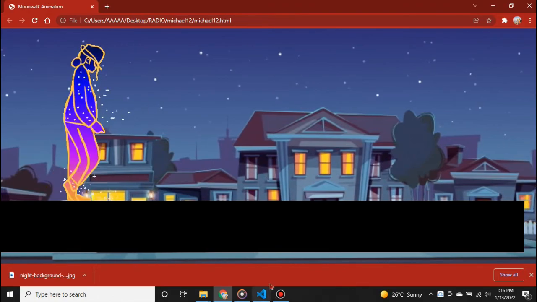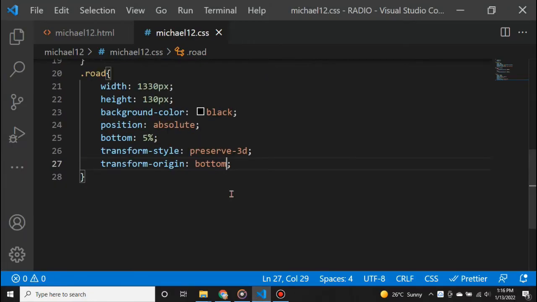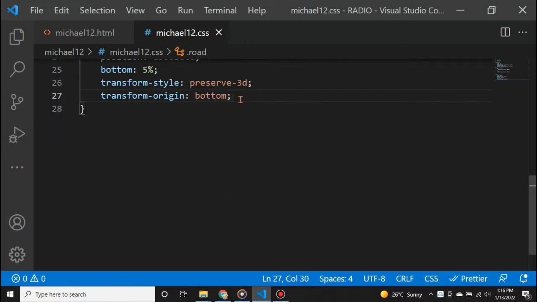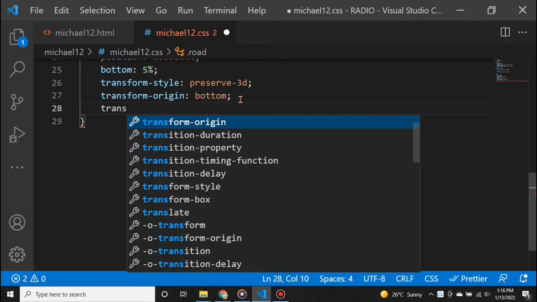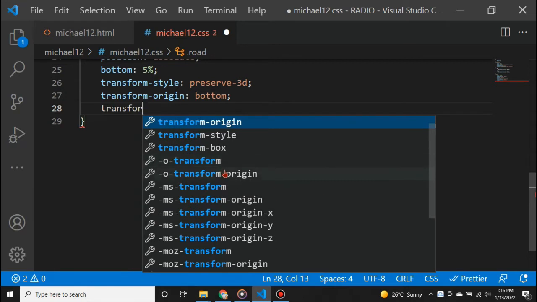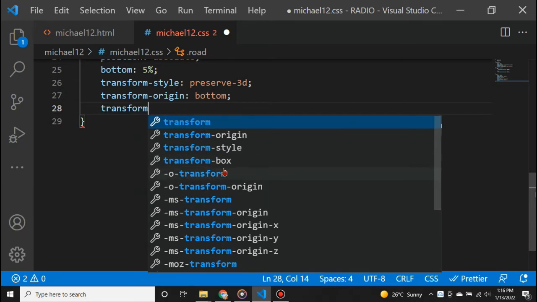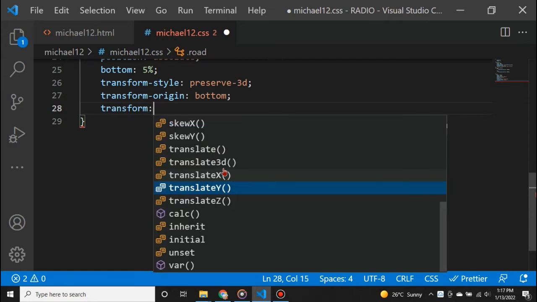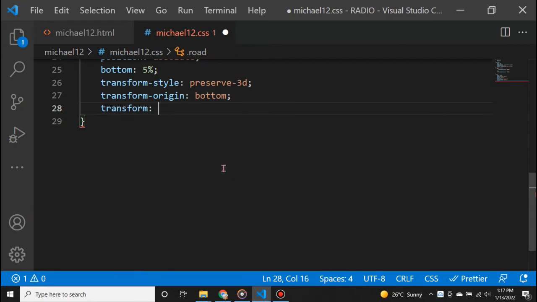Let me still add some more changes to my CSS file here. For the transform, I'll use perspective.